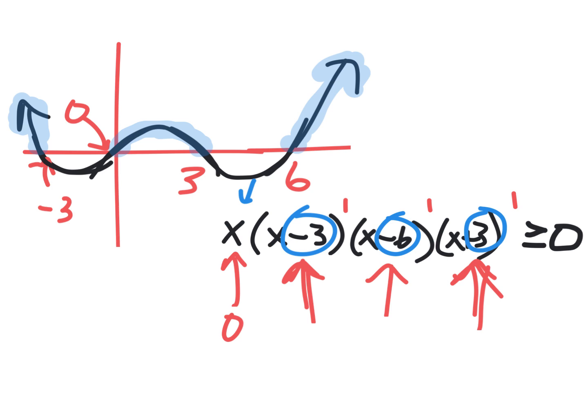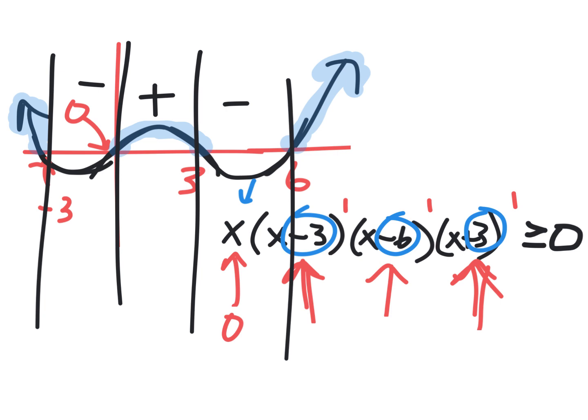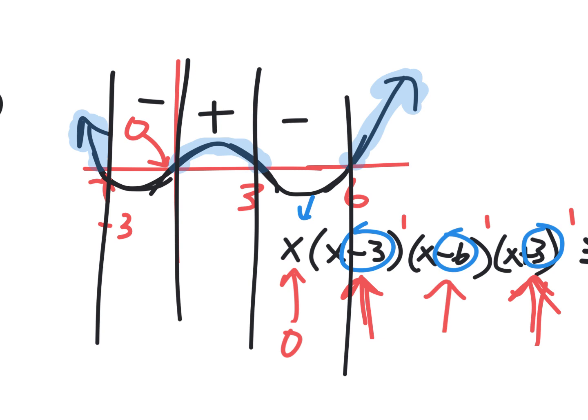Then this is what's called a sign chart. And that's the last thing I had to teach you today. And you've never seen one of these things before. Between 3 and 6, do you get that the function is below 0? Then it's negative in there. Between 0 and 3, do you agree that the function is above 0? Then it's positive in there. Between 0 and negative 3, do you agree it's below 0? So it's negative in there. Way to negative infinity, it'll be above 0. And it'll be above 0 here also.